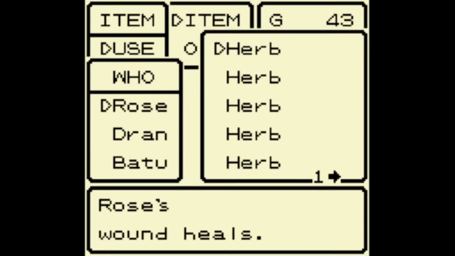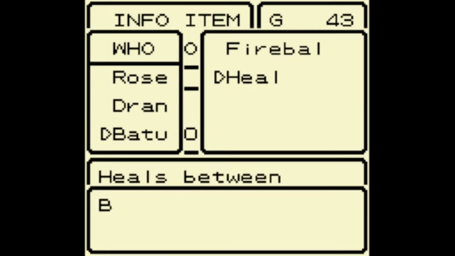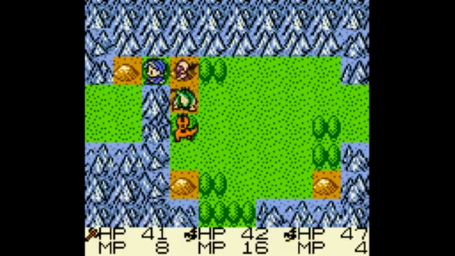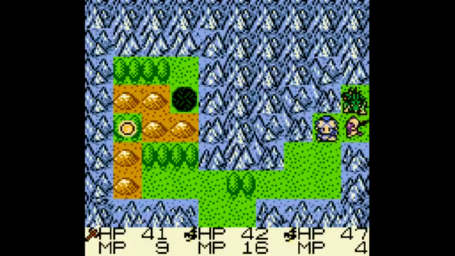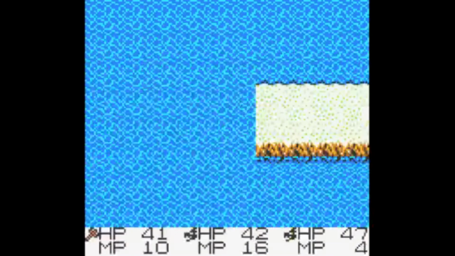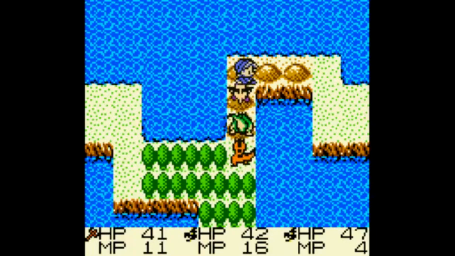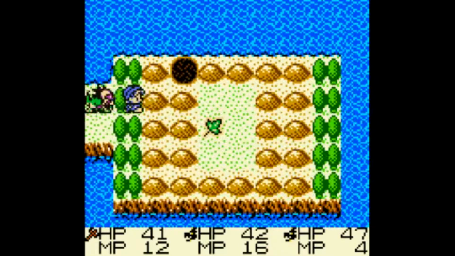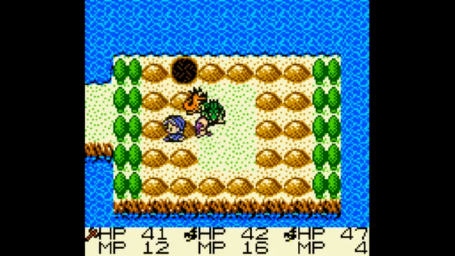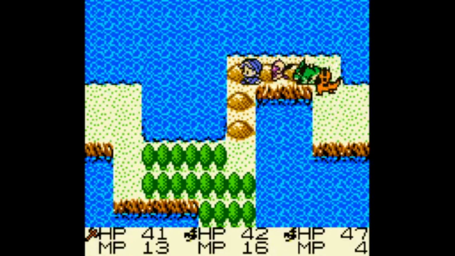Let's give an herb to Rose. And use the heal spell on Banto. There's a hole and a coin. From the valley back to the familiar islands. We, of course, are getting close to the final floor before the boss.